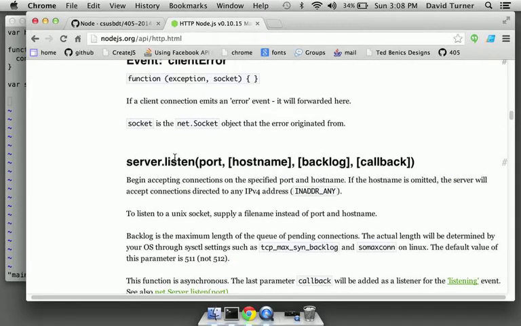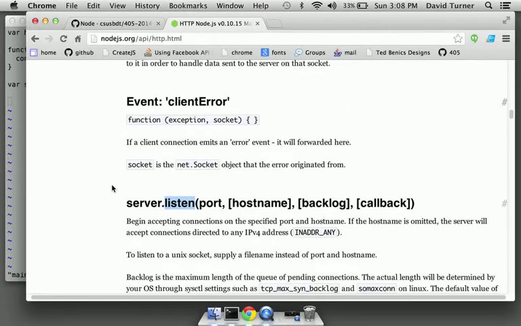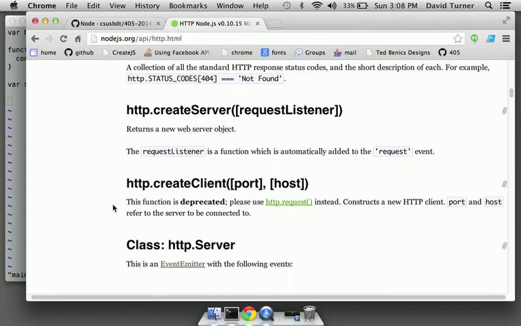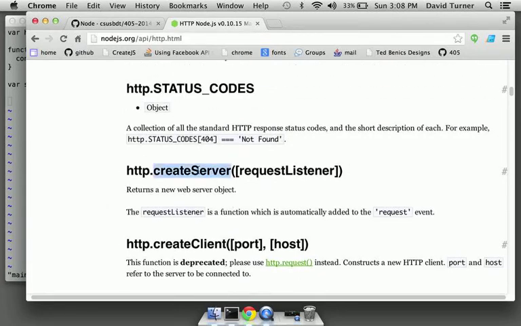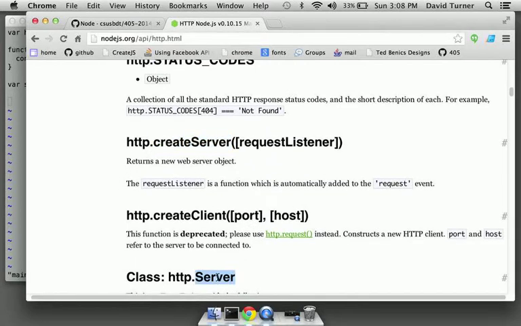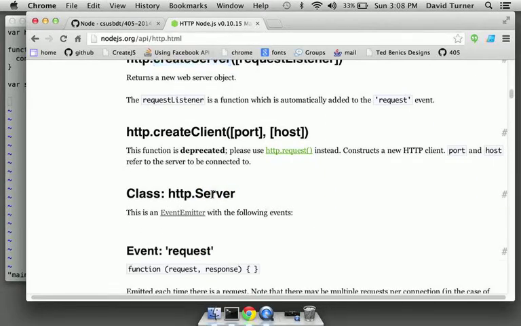Finally, here's a command on server called listen. Once again, I find the documentation really, really tough. I mean, what is this server? Server here is an instance of this, which is created by calling that function.